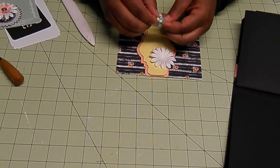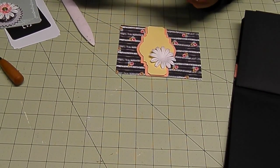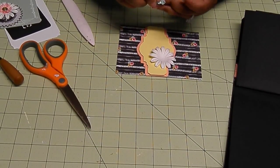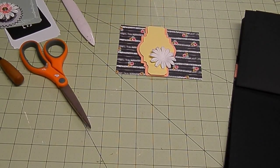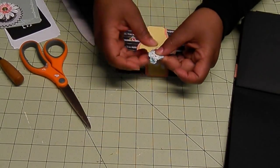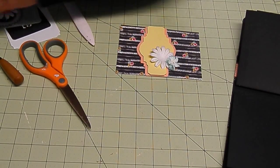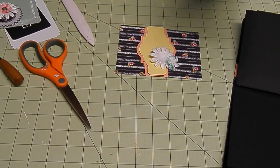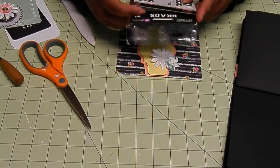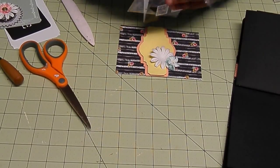I'm going to take the little poppy seed things off, just cut this off. I really just want the gardenia part of it, so I'm going to take these off and put them in the trash. All I have left is basically the little curly flower. I'm going to add a brad to the center — it's one of the Prima Optimus brads. I'll use this one, it has a little turquoise flower on it. I'm going to thread that through here and then through the bottom of this one and fold it down.